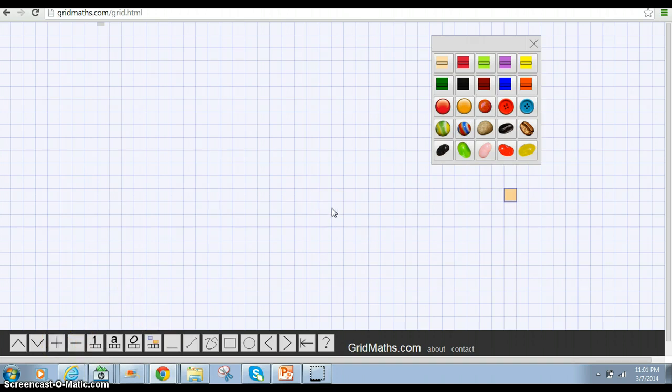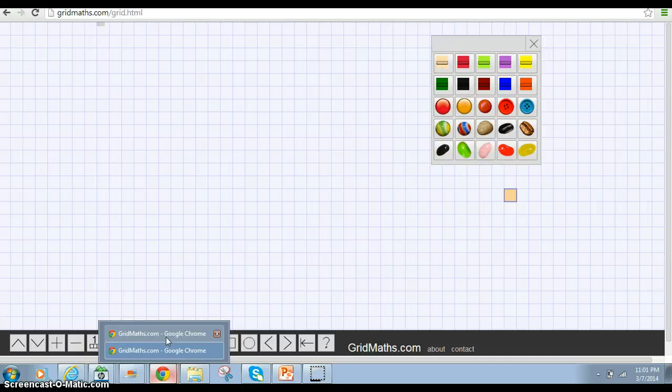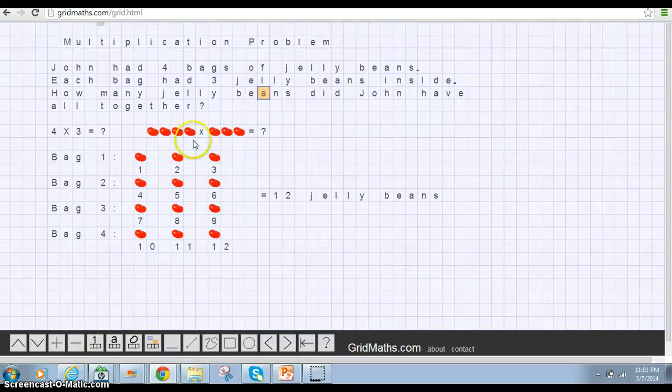Okay, so moving on. You will be given a multiplication problem. And I want you to create a word problem with your group. So it will look something like this. So let's say you got the problem 4 times 3 equals, we don't know yet because we're about to solve it.